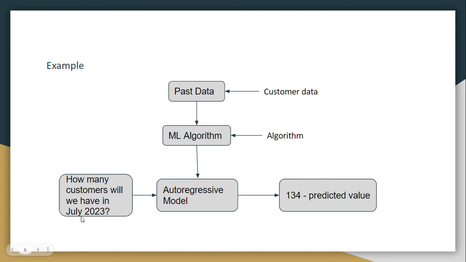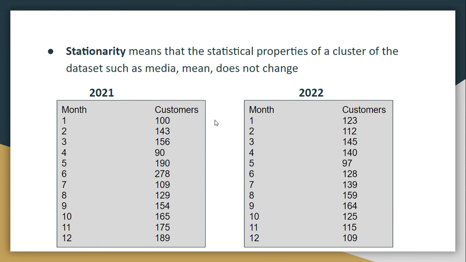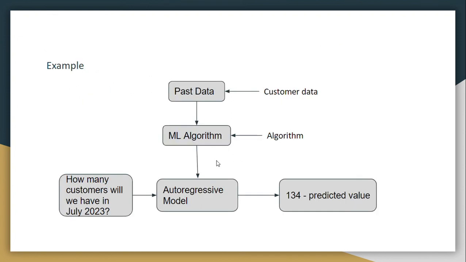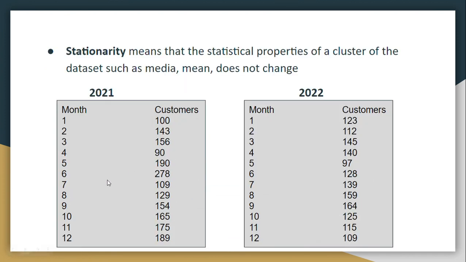Then we will now be able to give in new data, and it will be able to predict the future for us. For example, the new data can be in the year section. Here we have 2021 and 2022, for example. So we don't have data for July 2023. So our new data here will be 7 and 2023. If you look at this past data, we have 7 2021, we have 7 2022, but we don't have 7 2023. So in 7 2021 we can see it is 109. In 7 2022 we can see it is 139. So we want this model to tell us how many 7 2023 will be.